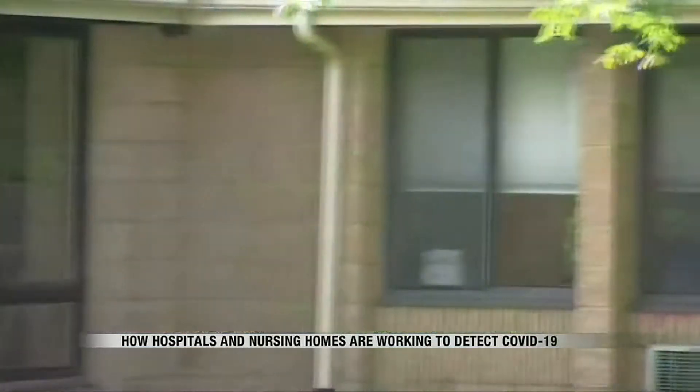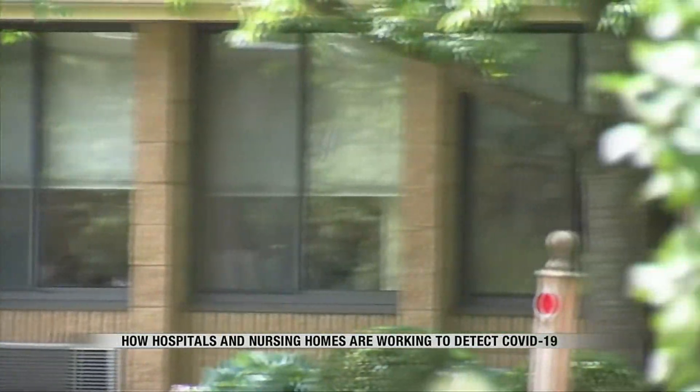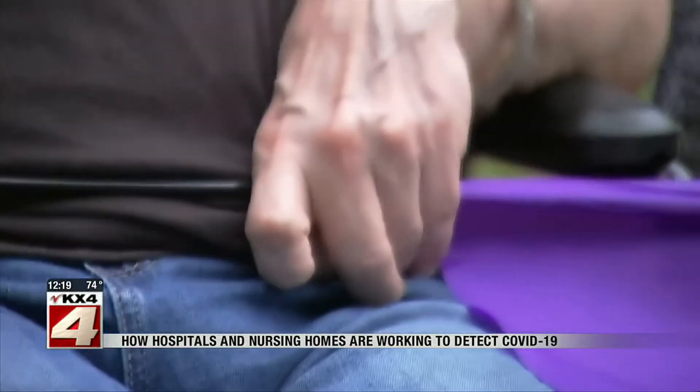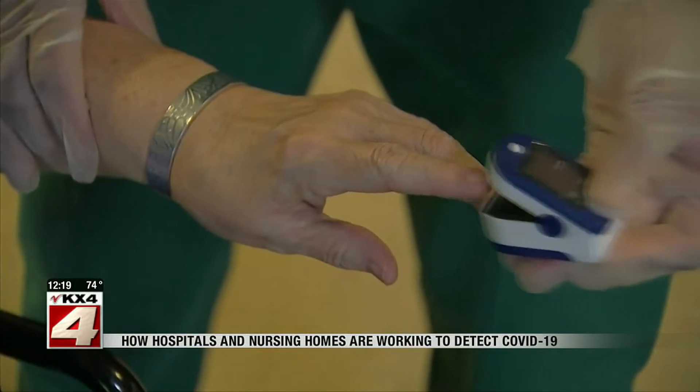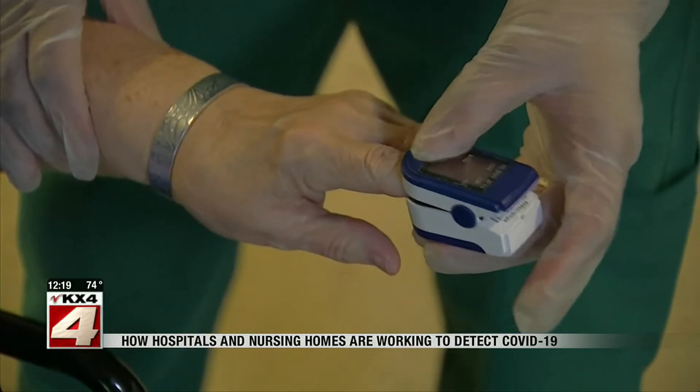To be living in a nursing home as the coronavirus took its grip — I was scared because I have four children and five grandchildren now. 64-year-old Stephen Murth and fellow residents were happy to have their blood oxygen levels measured by means of a pulse oximeter several times a day.